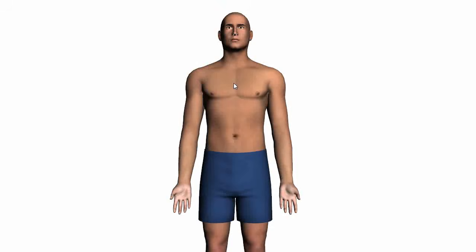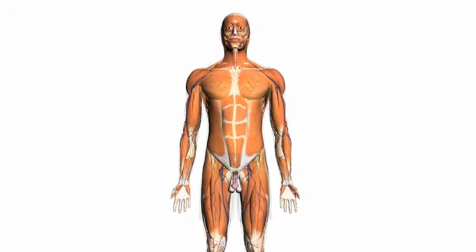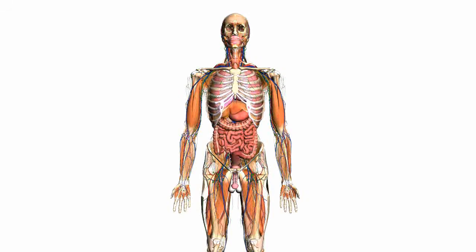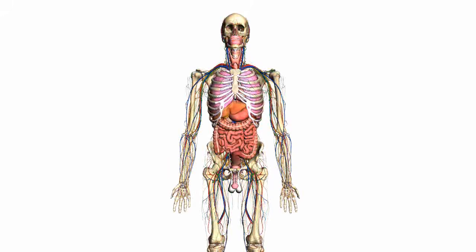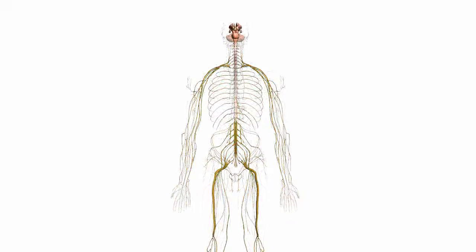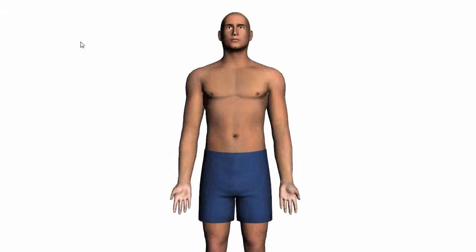Another term that's used quite a lot is superficial and deep. Superficial just means close to the surface of the body, and deep means further away from the surface of the body. So I'm just going to move the slider on the left, which is slightly off screen at the moment, and it will move gradually from superficial to deep structures. So going down to the muscle layer, down to the bones, and then you can see the organs, and removing everything, going from superficial to deep, and then back.